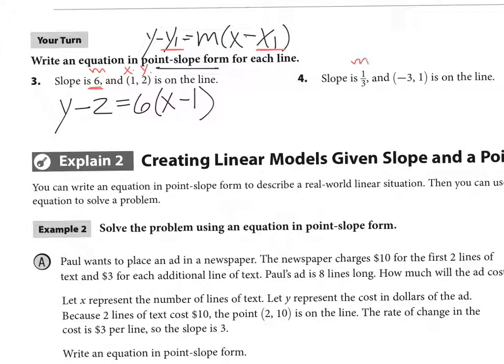Do the next one. There's your M. There's your X1. There's your Y1. So we plug it in. Y minus Y1 equals M times X. Now, here's the thing. The formula is X minus X1. Well, X1 is a negative 3. So what's going to happen here? Two negatives become a change change. So you need to simplify that. Don't think that the negative on the point replaces the negative in the formula. It does not.